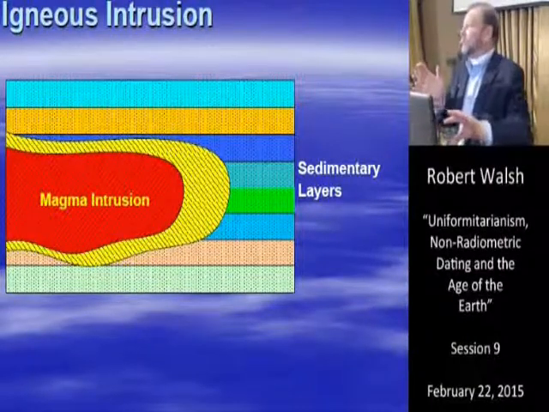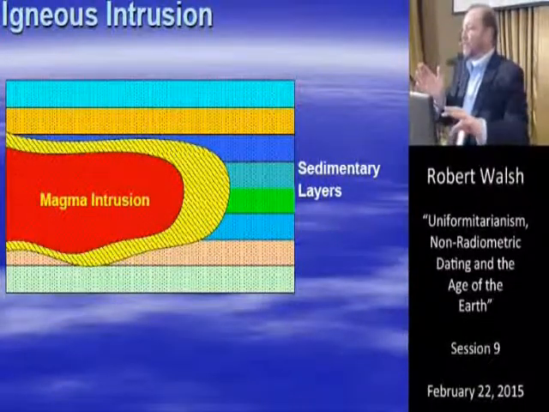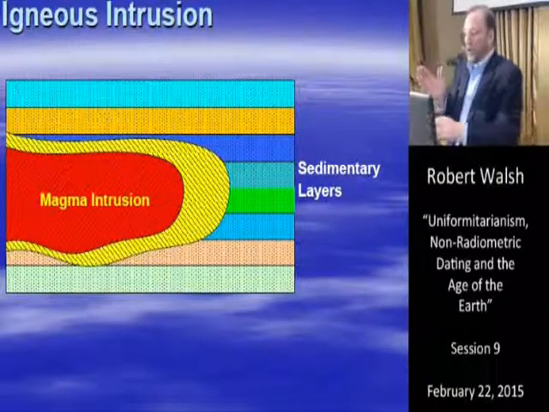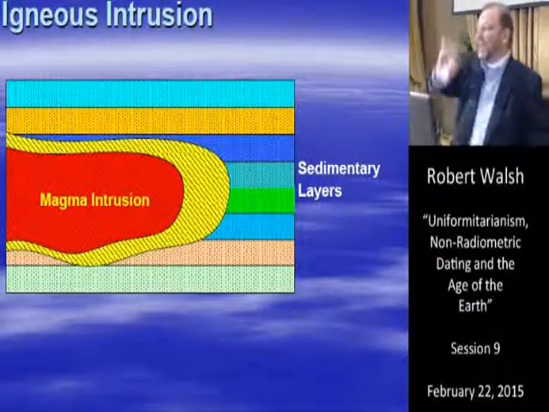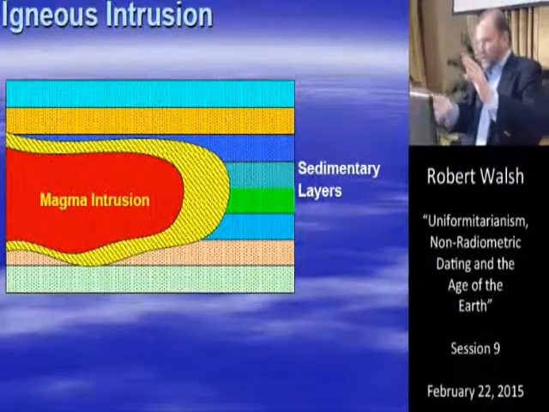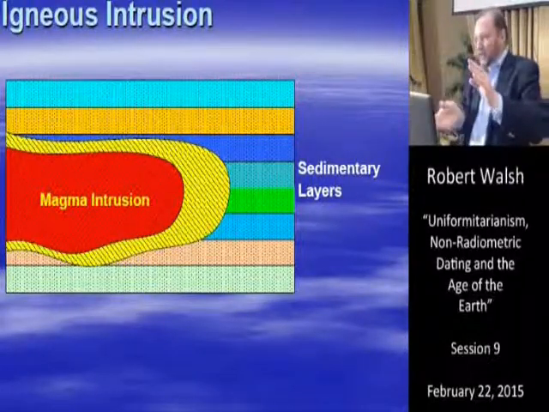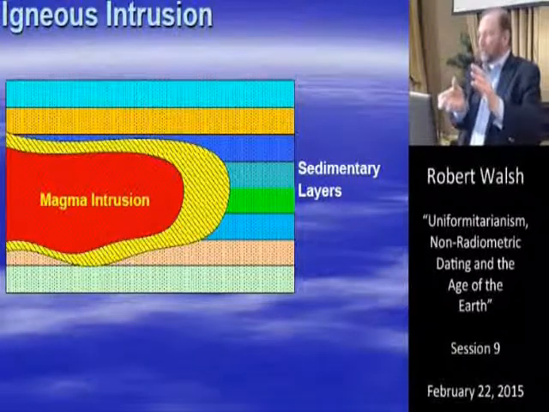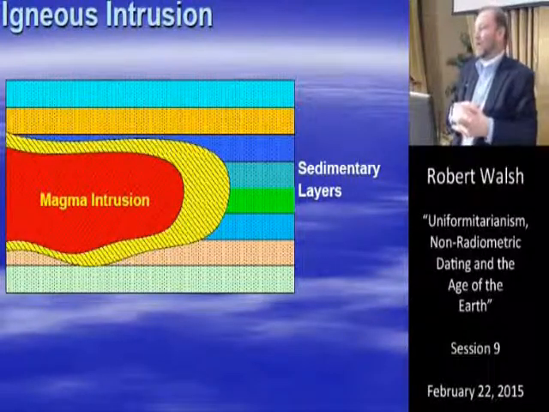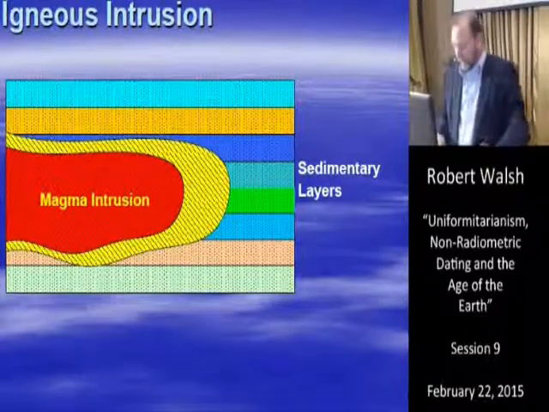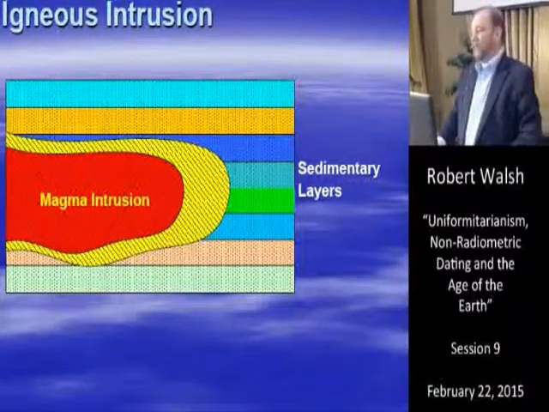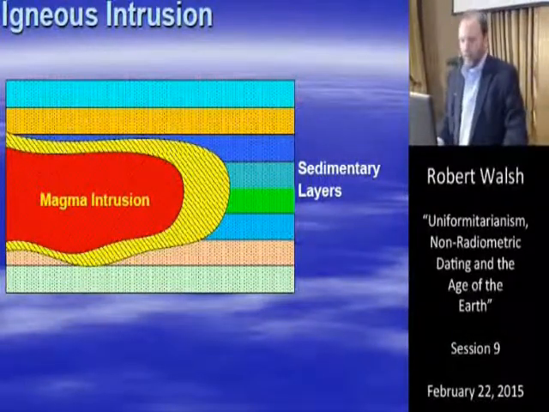But the rest of the intrusion is not frozen because it's still hot, right? So you see these stripes in this intrusion where the outer edge of this intrusion is at one orientation, and the middle of the intrusion is at another orientation. And that's more evidence for magnetic field reversals. This is a very interesting one.